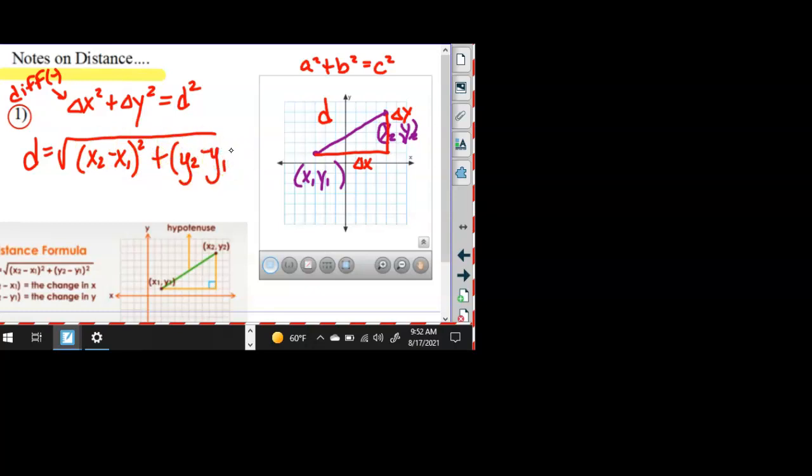Now, I don't know if that's the order. Oh, it is the order. What do you know? I got lucky that they wrote it in down here. Because we're going to square them, it does not matter what order you subtract them in, or even if you use the same order on both x's and y's. What you do have to remember is that you're subtracting, okay?